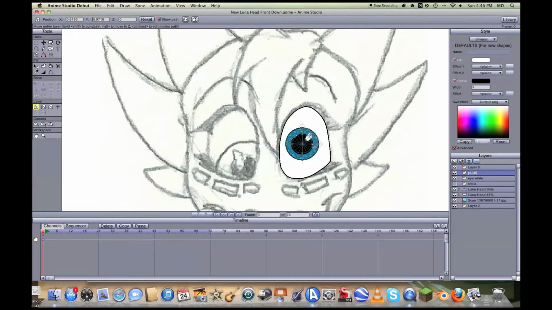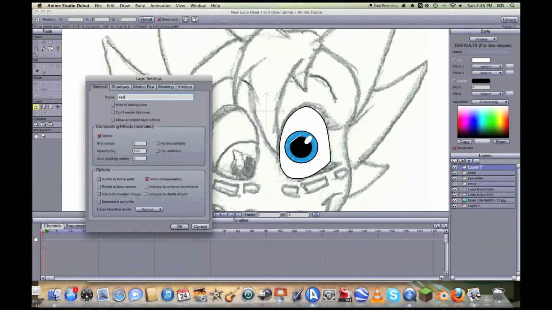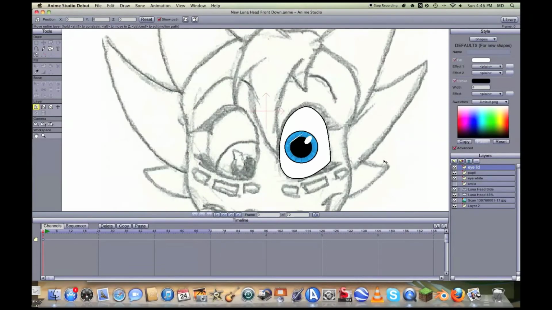See, most times people will make different eye motions. They'll have an eye that's up here, an eye that snaps down here. It's a quick snap, basically, because they have different pupil positions that they switch between in the animation. But with this, you can get really smooth eye transitions, and it's going to look really great when it's done. Okay, so basically we're going to name this layer eyelid. There we go, eyelid.